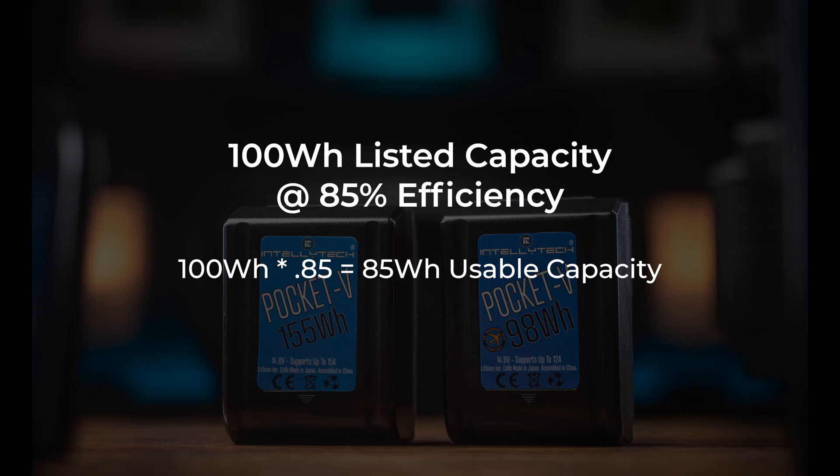Going back to capacity — I don't see a lot of people mentioning this, but battery efficiency is also really important. Good batteries are around 85 to 90 percent efficient, and some of that power is lost as heat. Some is also used to power the electronics inside the battery. So when you look at a battery's listed capacity, it's a good idea to multiply that by 0.85 or 0.9 so you're not overestimating how long you can run your gear, and it helps you decide whether to step up to the next highest capacity.